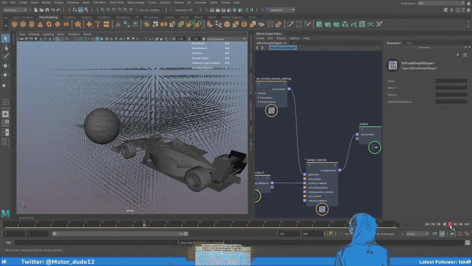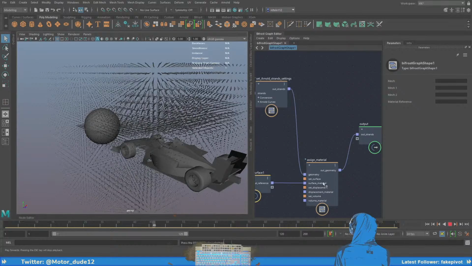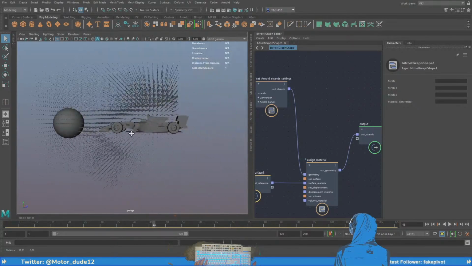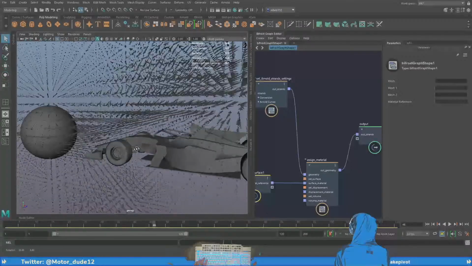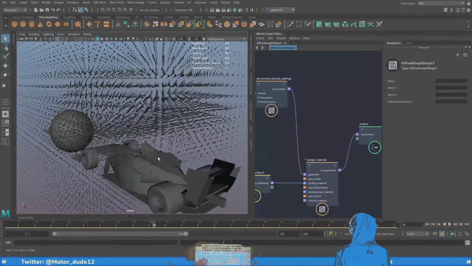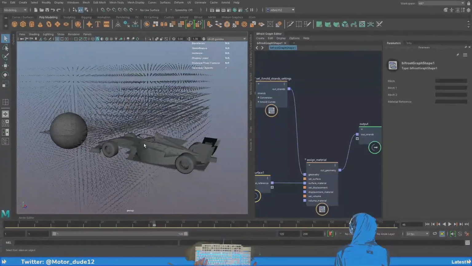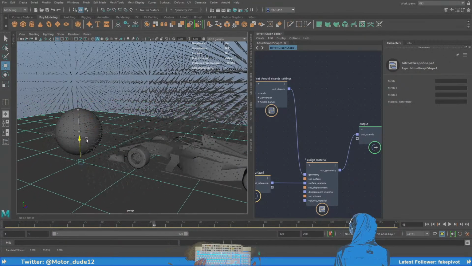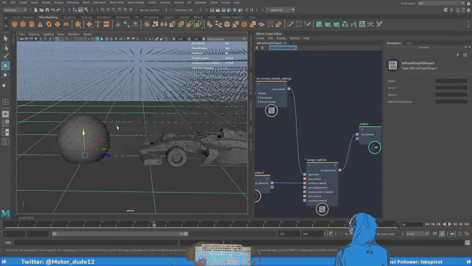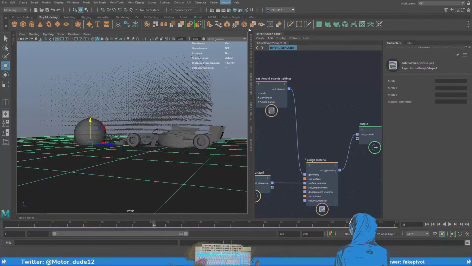I wonder, since there aren't that many strands, if I could put more, so you'll be able to see it. Let's go ahead and try to actually render this real quick. This guy now.